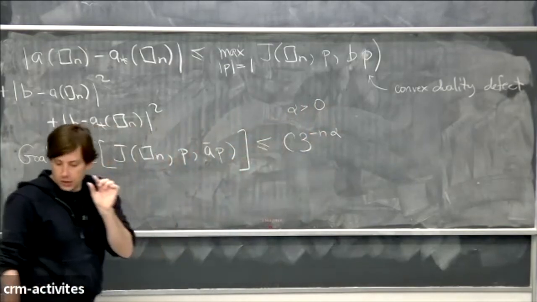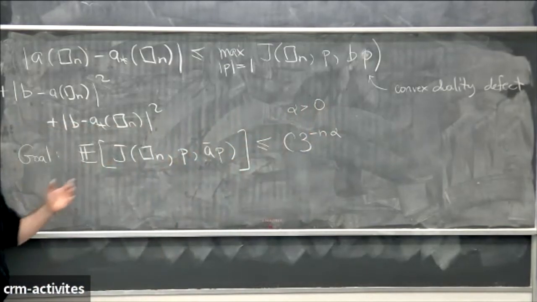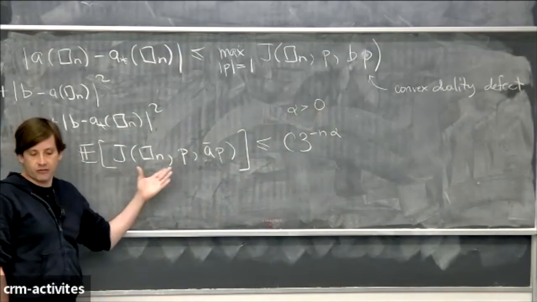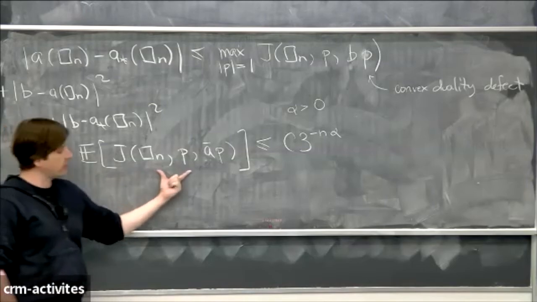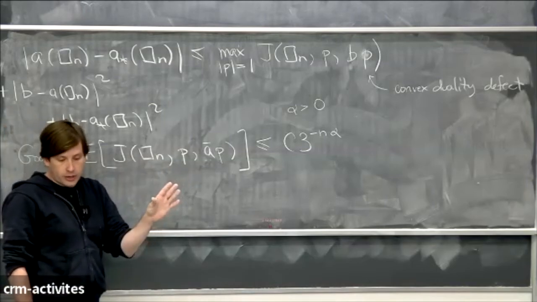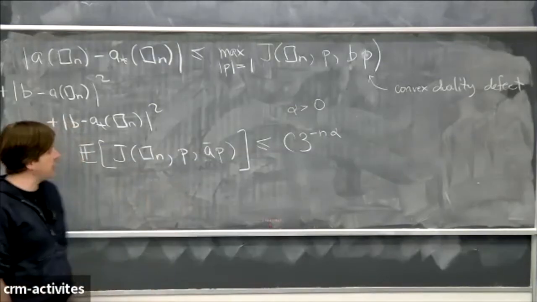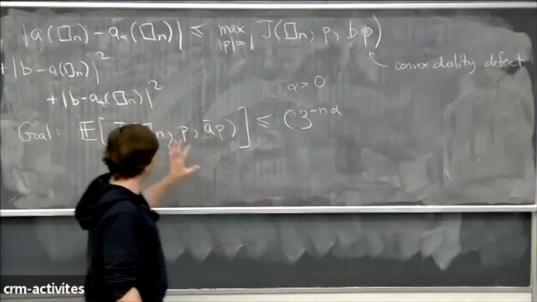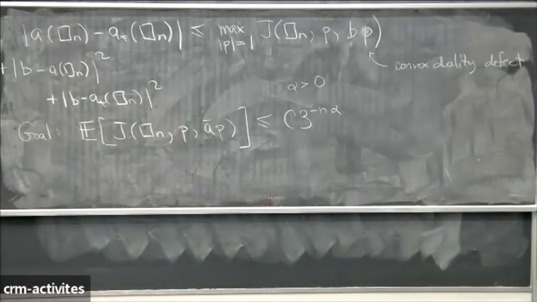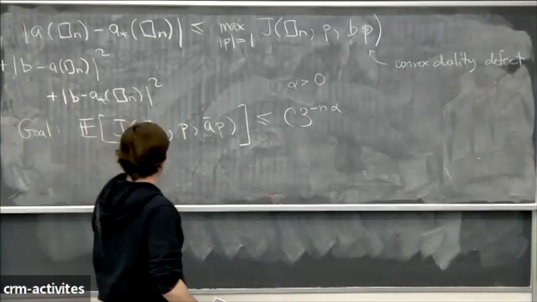Actually, at this stage, you want the alpha to be smaller because the thing that you're going to get out of this is a kind of large deviations like estimate. We're not going to prove a large deviations principle, but we're going to prove an estimate which is at the scale of the large deviations estimate. You're more interested in the large deviations type estimate than the CLT type estimate at this point of the proof. So we want to prove this.